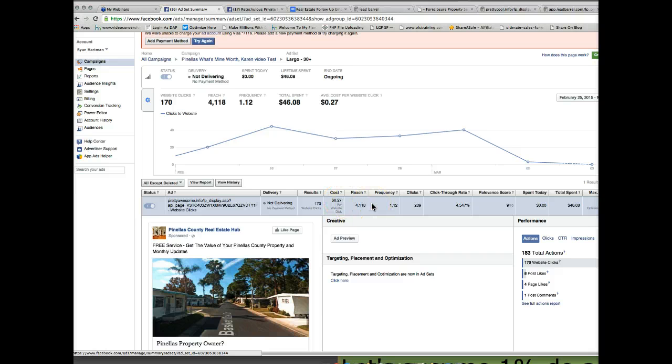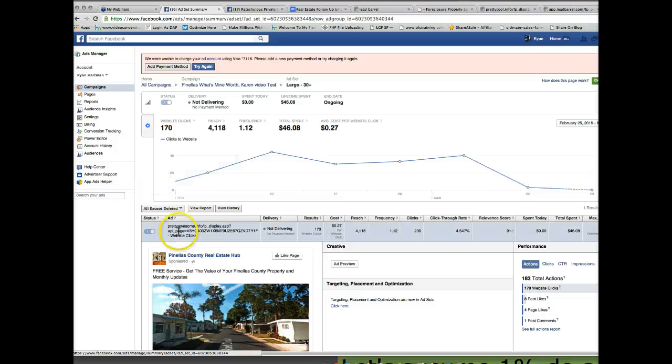To answer the question about seller leads, though, guys, I think you might be pleasantly surprised by what happens when you put a whole bunch of foreclosure leads in your database. And you think about that cycle, how many of those people have a home to sell as well? So don't rule it out. This is all just about getting people in the door and getting the conversations going. Just because you're generating a buyer side lead doesn't mean you're not going to get listings as a result. Anybody who owns a home in your market is a potential listing, and you can actually target people who own homes using the Facebook ads dashboard, which we did here.